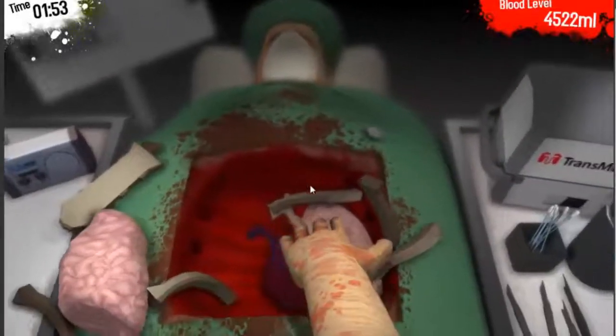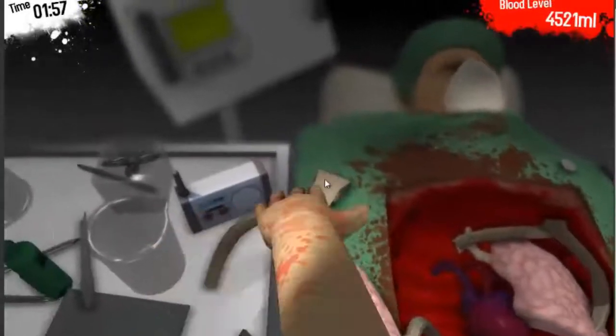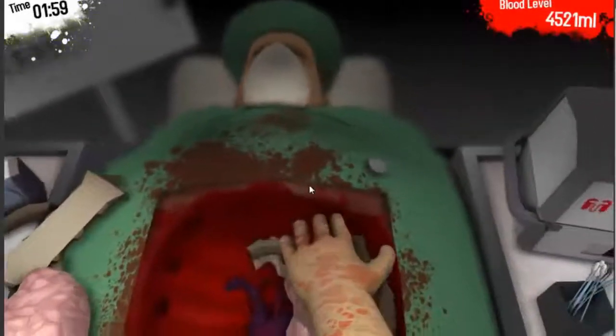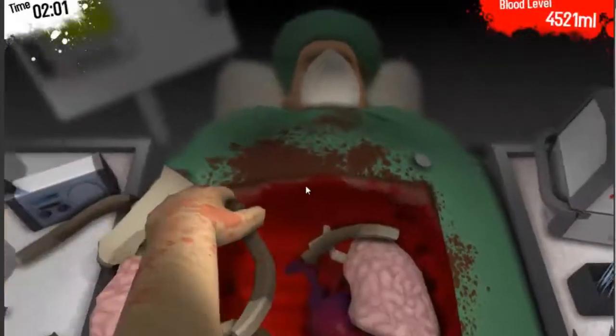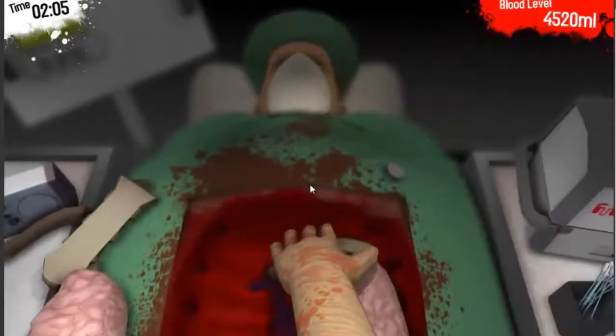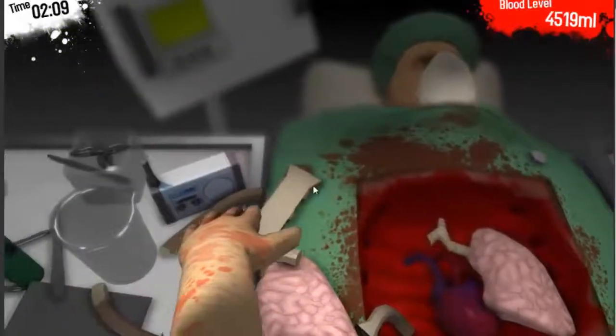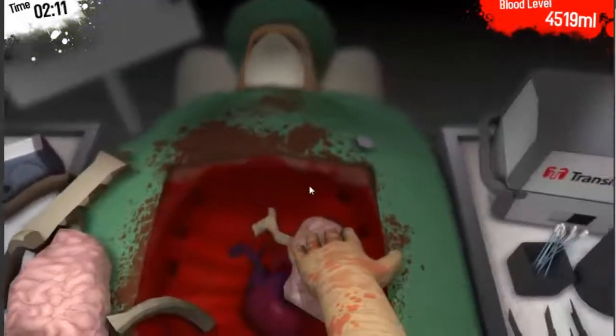Okay. So, I'll just be nice and take all of his ribs out so it's not hurting him, because I can imagine him to be in quite a lot of pain right now. Oh shit, his blood's dropping. No, it's not. It's stable. I think he's going to be alright. Okay. I've got the hang of this quite quickly. I'm quite surprised.